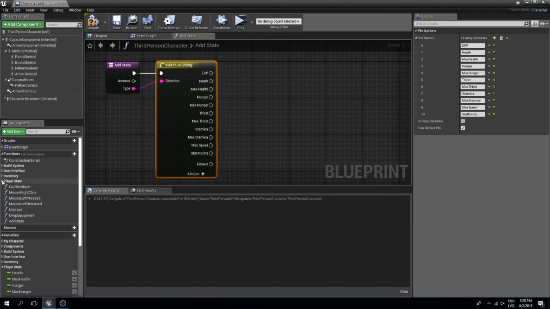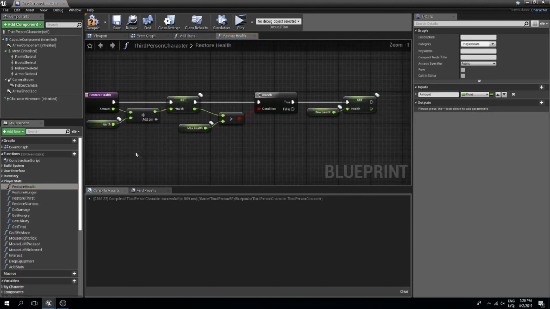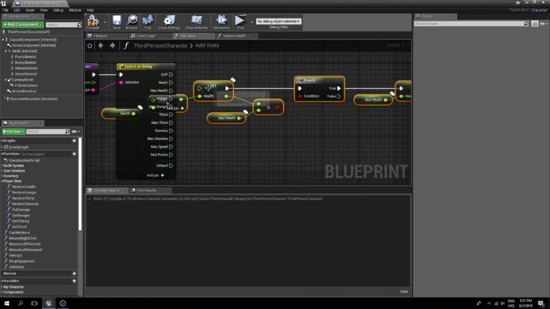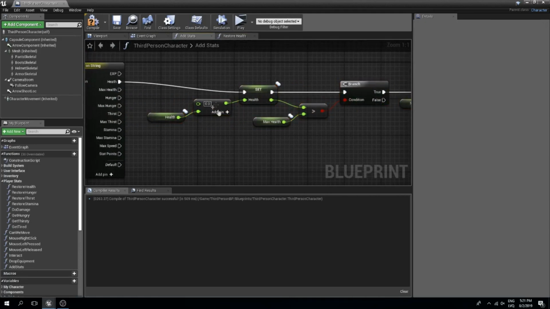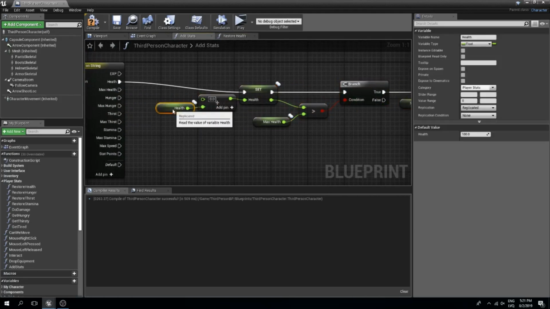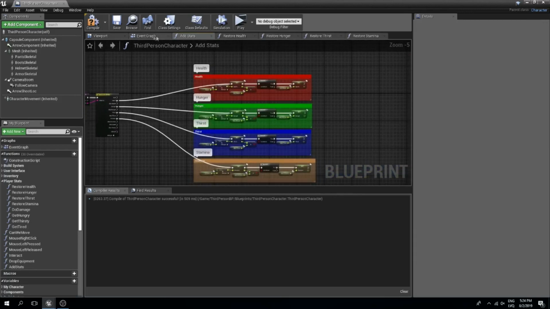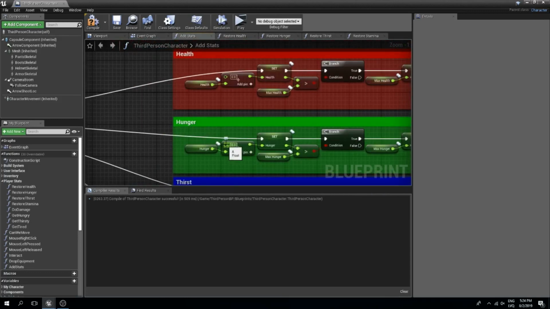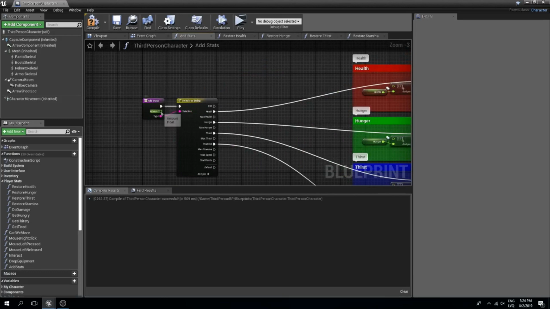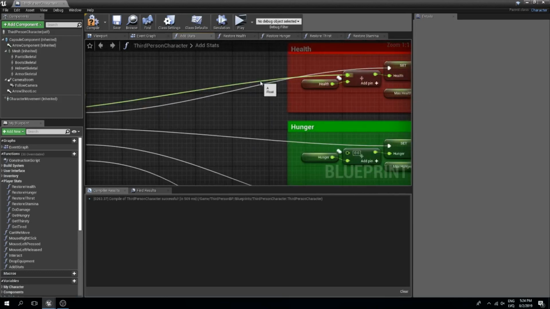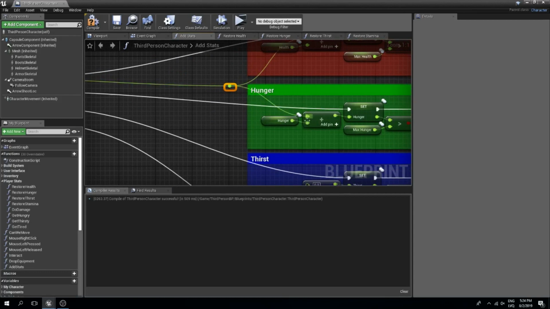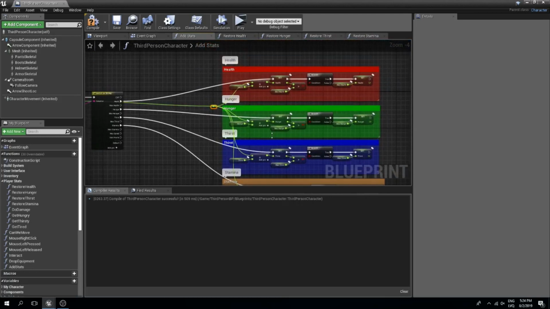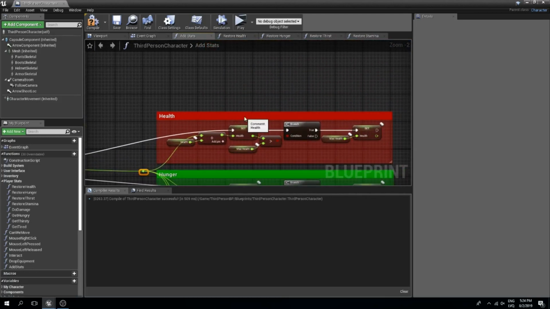And the next thing I want to do is select these restore events functions, and I want to copy the content of this into our add stats. Basically from the health it goes over here, and I will do some small readjusting. So now I have successfully copied all the content from these restore events to this one over here, and now we are missing this pin over here, which is the amount. So from this amount we can connect this simply right here, do a reroute and reconnect all of the amounts. There we go.